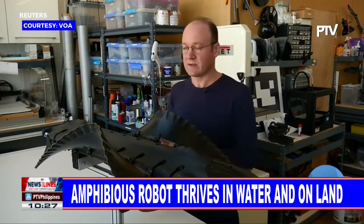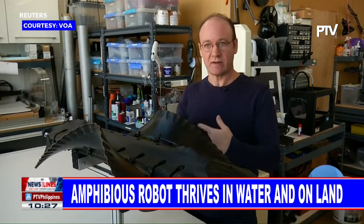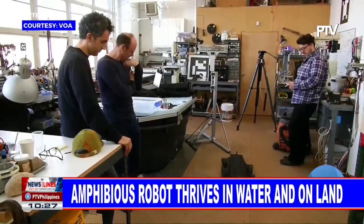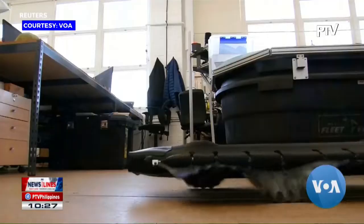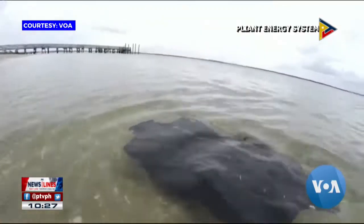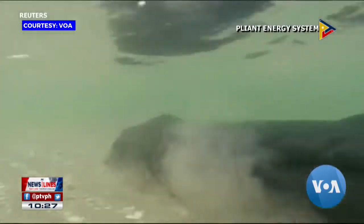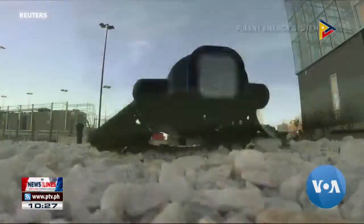So potentially you can envisage a robot like this swimming up oil pipelines to do inspections. The bladed system is going to have trouble with that viscosity. Right now, the Velox requires a person to tell it what to do, but the team is working on a fully autonomous version, as well as ways to incorporate the unique propulsion system into scuba suits and boats.